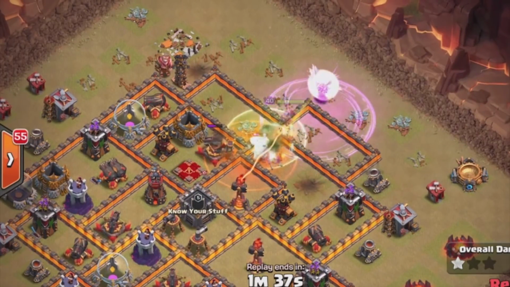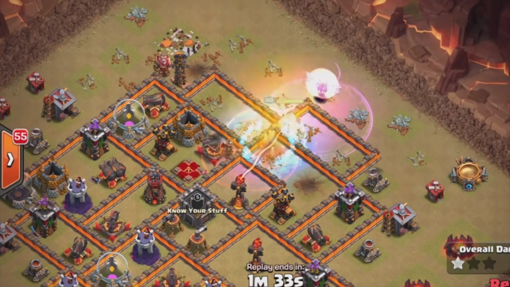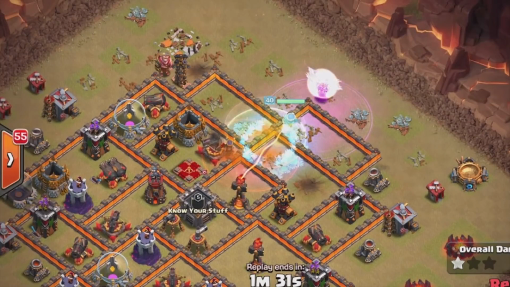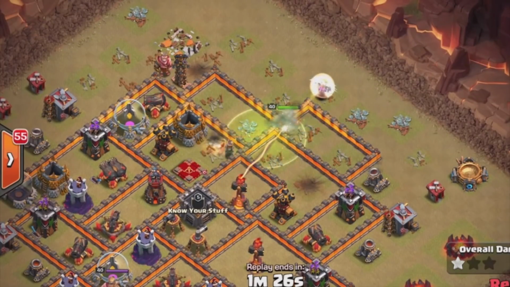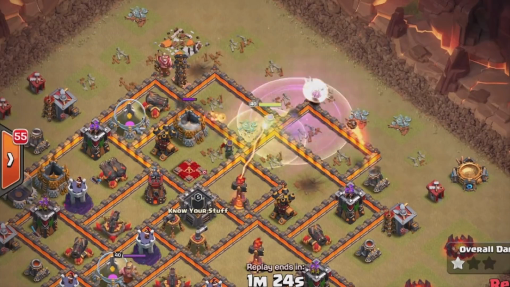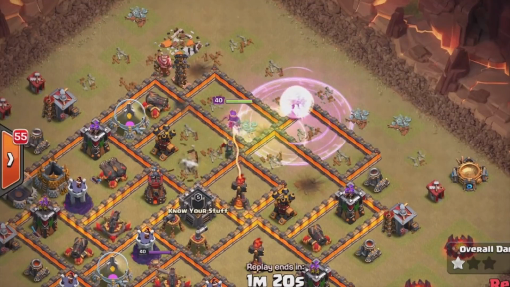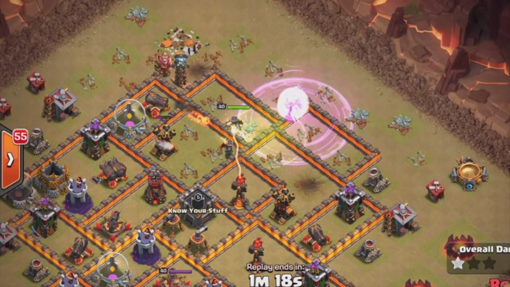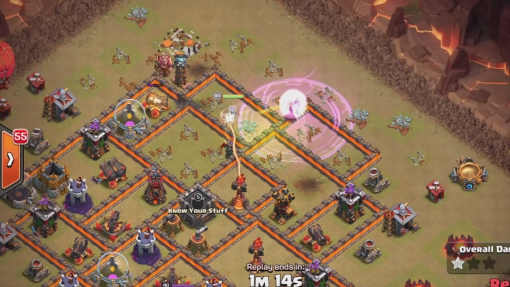As the ice golem comes out of the clan castle, the queen will get frozen in place. She is still taking damage from the inferno tower as well as the expo. So you have to make sure that you do not miss the rage there. That is very, very important. Another rage spell. The point here is to get this queen in the base and get rid of the air defenses. So she's going to take out another air defense. I believe that's 3 down, and we have 1 more remaining.